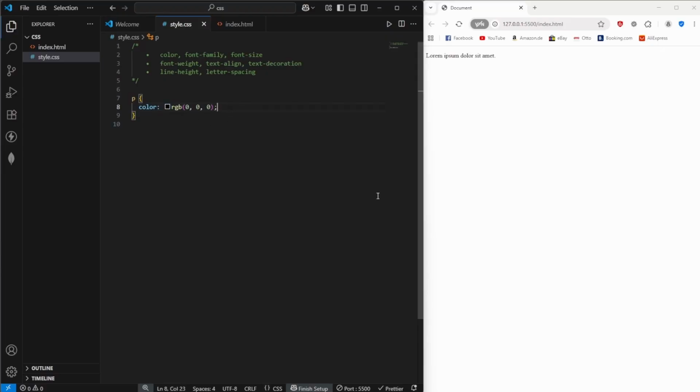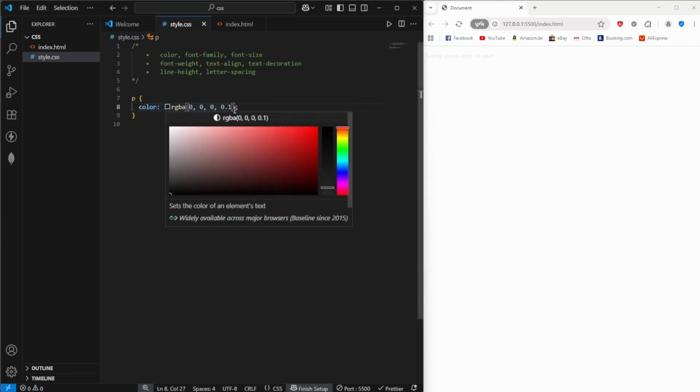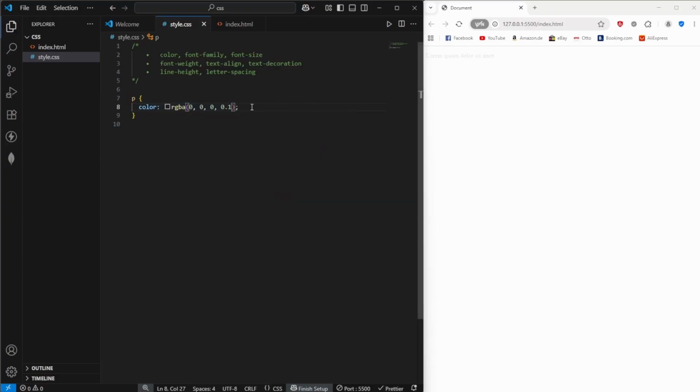Now there's basically an extension to RGB, if you want to say so, by using RGBA. And if you use RGBA, you also have the alpha channel, which means you can also set the transparency. If I say, for example, that I want a transparency of 0.6, you see that the text is slightly transparent now. I can also say that I want to have a transparency of 0.1, which means the text is almost fully transparent. And the scale of transparency goes from 0, which means it's fully transparent, so it's invisible to the user, to 1, which means it's fully visible.